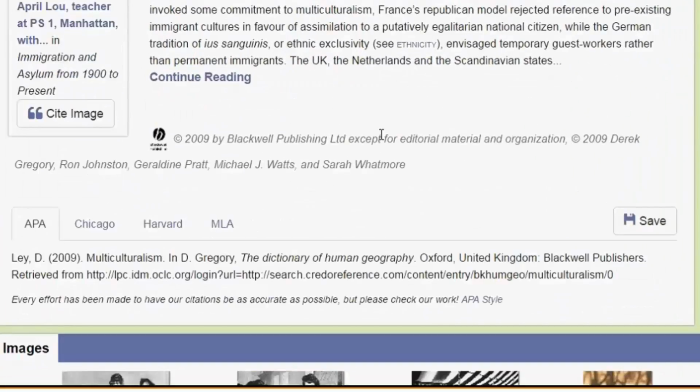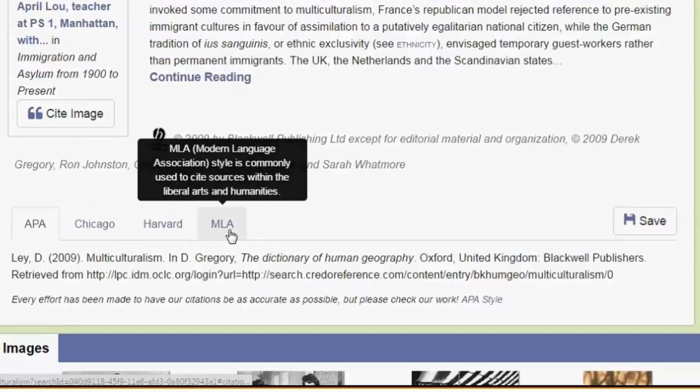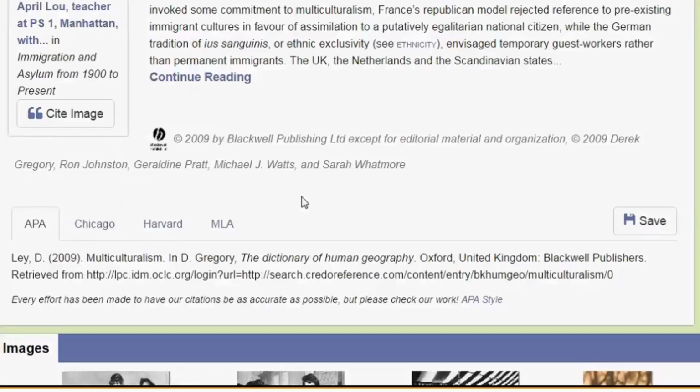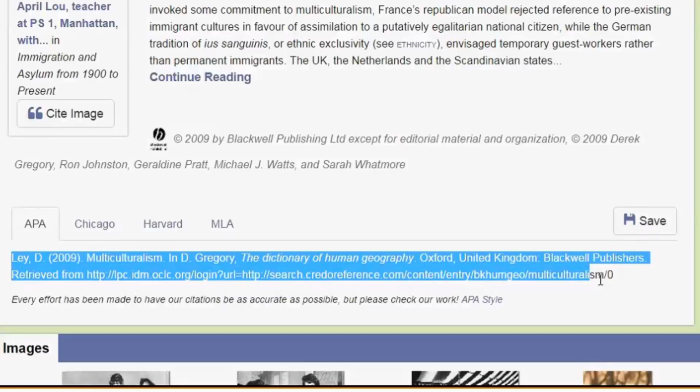Now, one of the great things about doing this kind of research and using this digital reference material is you'll notice at the very bottom of this article, it has different citation formats. And this is true for the vast majority of our electronic resources. They almost all have a citation generation feature. Now, since you're working on the MASL, your entire program is based on the APA style. So you will always want to make sure that you're clicking on the APA, and what we have here is the entire citation that would go into your Works Consulted page, your reference page. It's not what would go into the parentheses for your in-text citation.